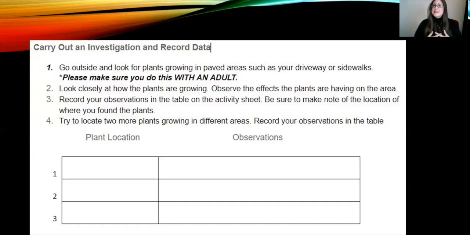Now, when my class and I did this, after lunch, we went outside to the playground. Our playground is big and it has several paved areas, concrete areas, and it has a lot of trees and plants growing. So we found several spots where we saw cracks and bulges. So we were able to find a lot of different places, and they said, can we do more than 3? And you may be asking that too. Of course you can do more than 3. So just make your table bigger and write those in. And again, you can stop the video anytime you need to, and then come back when you're ready.